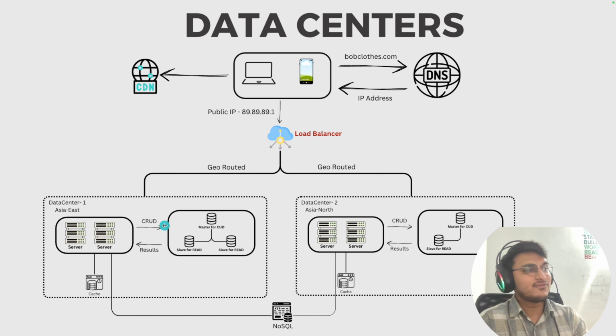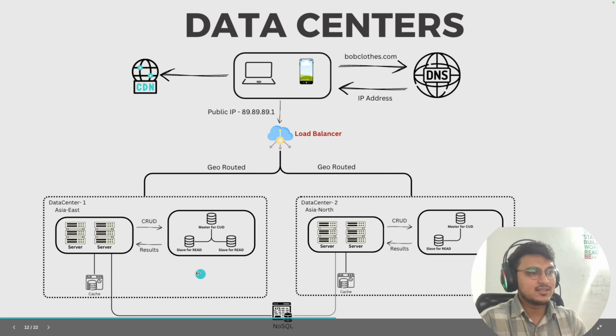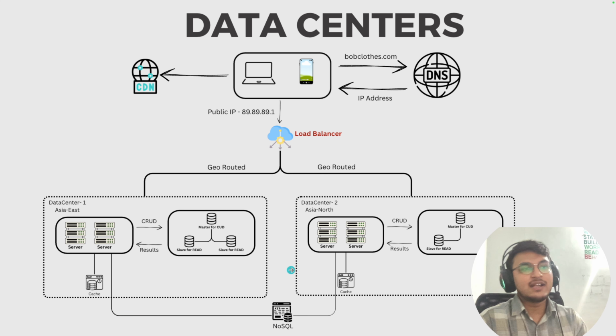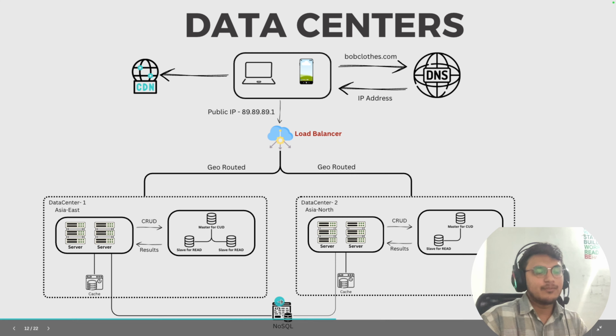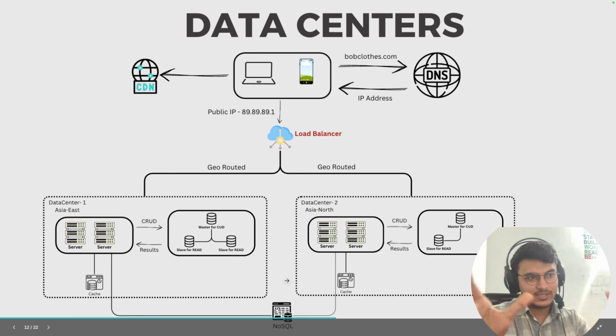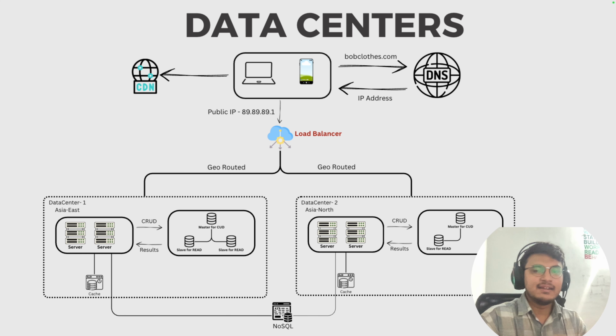Maybe next time, if this Asia East 1 data center goes down due to some disaster and the user is suddenly redirected to data center 2, the server will say, okay, I don't have this user data, because this session data was inside the left block in data center one. So to make it more future proof, we extract the NoSQL or session data outside the data centers to make it a stateless architecture, because that was the whole idea of stateless architecture.